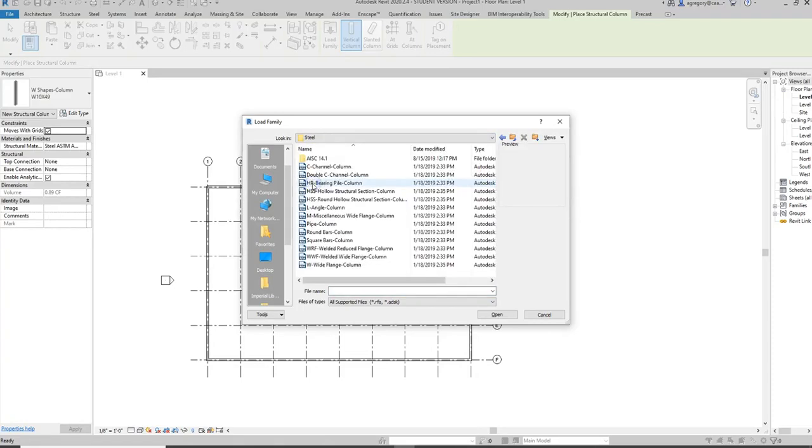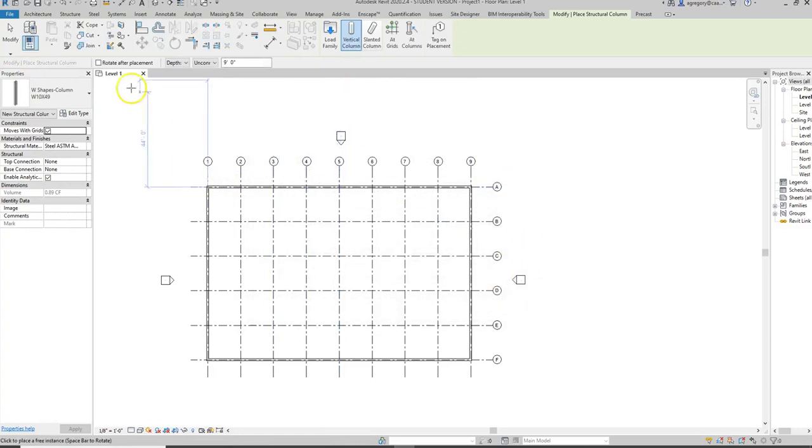And then I can select from the different options that are here. And if I pick something like steel, it might ask me a specific size and probably will. Sometimes it will let you adjust the size in the actual properties bar once you inserted it. But since we already have a W section here, I'm going to use that W section and I'm going to utilize all the grid lines that I just created.